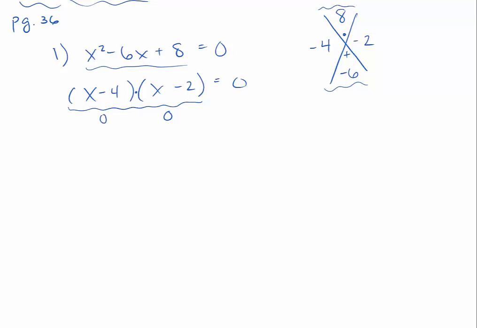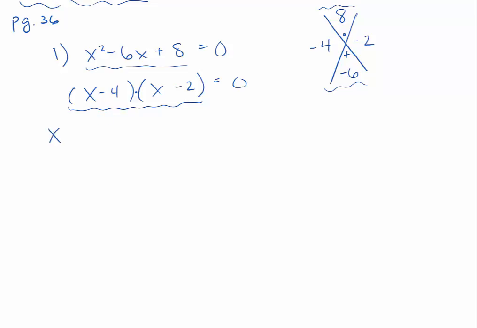So one of the two, right? If the right parentheses was equal to 0, it doesn't matter what the left parentheses was, right? The left parentheses could be 50 million, and if I multiply that by 0, I'm going to get 0, right? So that makes this equation true. And the same is true for the left parentheses, right? If somehow I can make the left parentheses equal to 0, the right one could be 0.5, I don't care. It can be anything, right? If I multiply it by 0, I'm going to get 0. And so the goal here is to figure out what makes the right parentheses equal to 0.